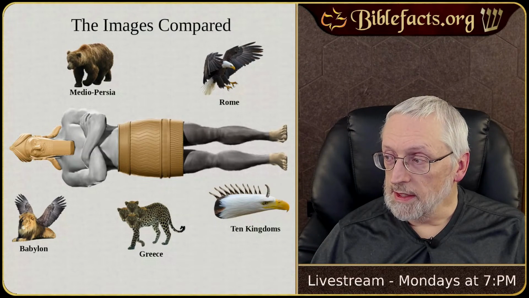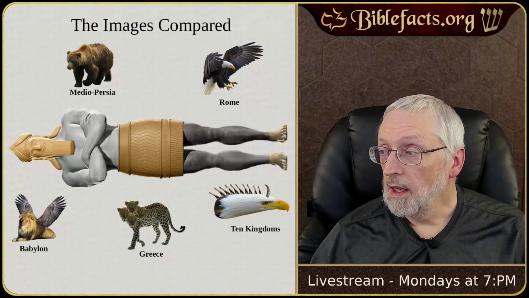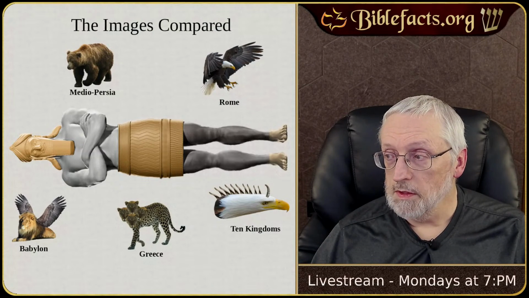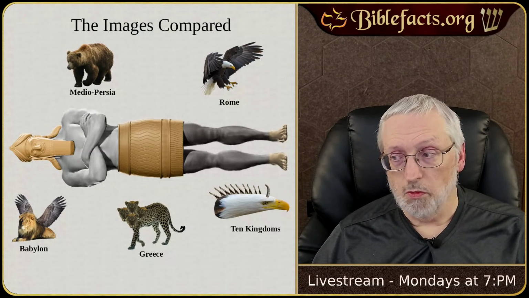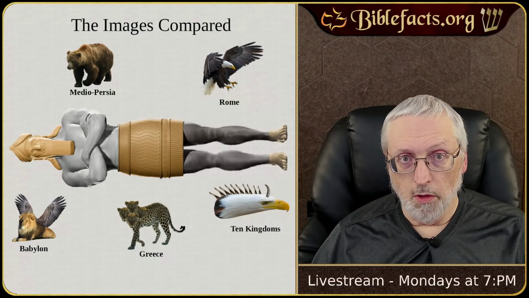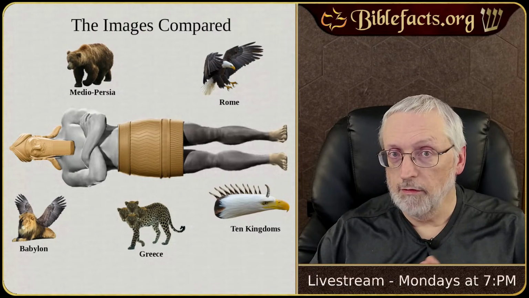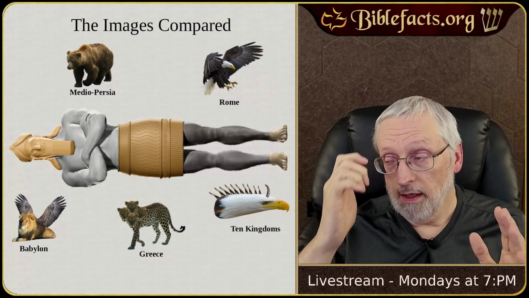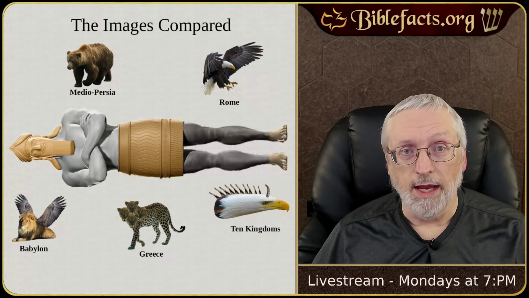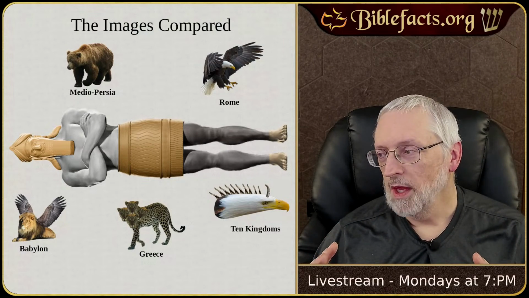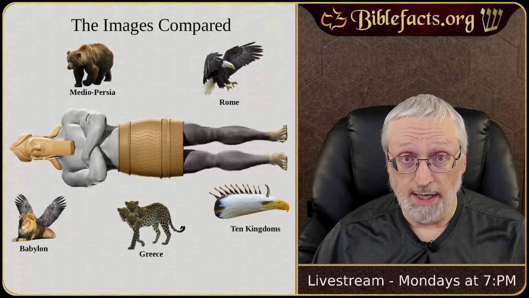So at that point, we get the 10 toes, which hasn't happened yet. That's still future prophecy. And that's the same as the 10 horns on the nondescript beast. So if the nondescript beast, the eagle, is Rome, and the iron legs are Rome, specifically, instead of an empire, we get more specific, and the empire fractures into 2. And at one point, it fractures into 3. And at one point, there's a gap in the leg, if you want to use that analogy. But there's other things, but when we get toward the end, there's only going to be 2 again.